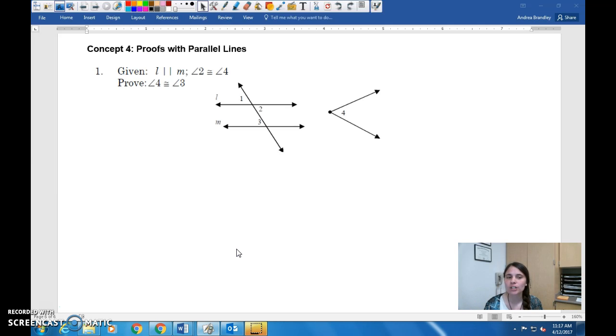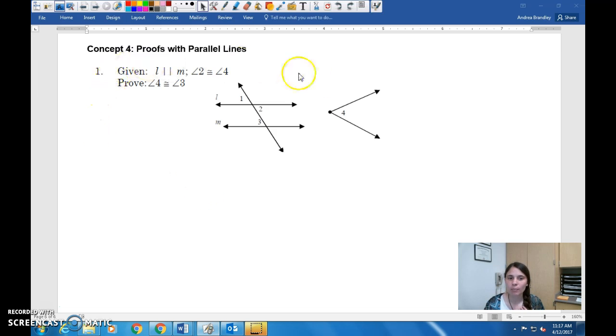So a proof in general is just showing that something's true and explaining it in a logical way that can't be picked at or fought, that people can't find holes in. So there's not necessarily one way to do a proof, it's just a logical explanation for why something is true or isn't true that nobody can find any holes or problems with.